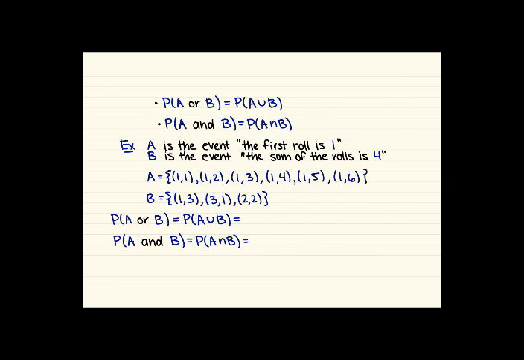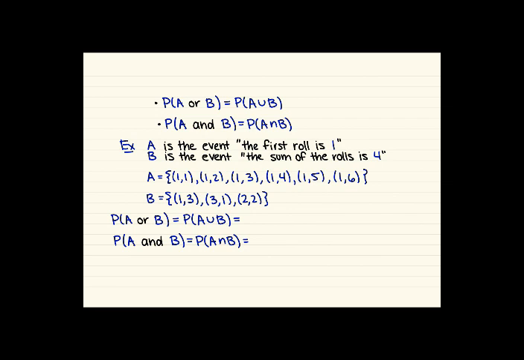We have ways of combining events to get new events. So if we're looking at two events A and B and we want to know the probability that A or B happens, we figure that out as the probability of the union of those two sets. The probability that A and B both happen will be the probability of their intersection. This can be a little bit weird to think about in terms of the set notation, but looking at this as an example, hopefully we'll clear it up a bit.